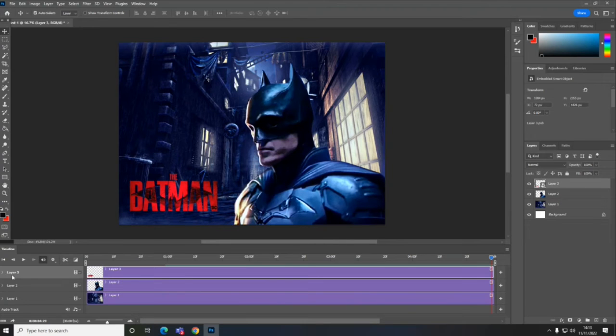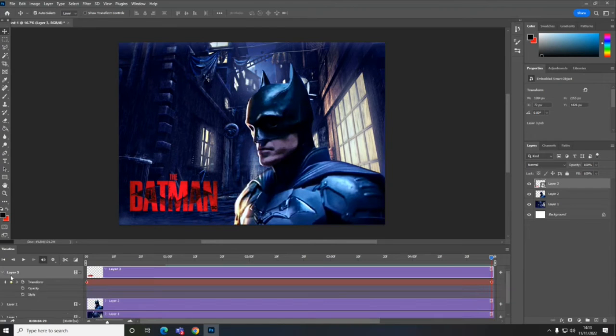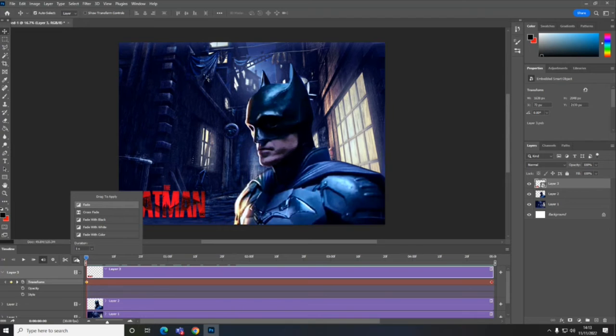If I wanted to make that a little bit more precise, if I expand this, you can see here we've got our keyframes. So if I drag the playhead to the beginning, it starts off that size. I can also add in a transition, so crossfade.